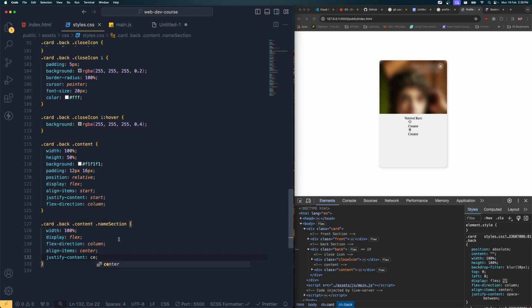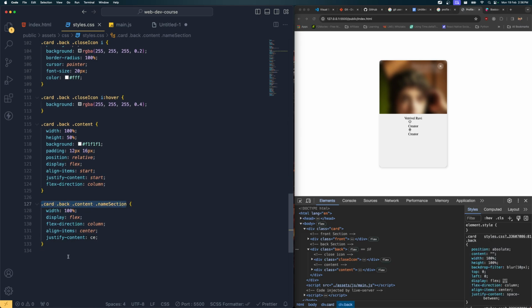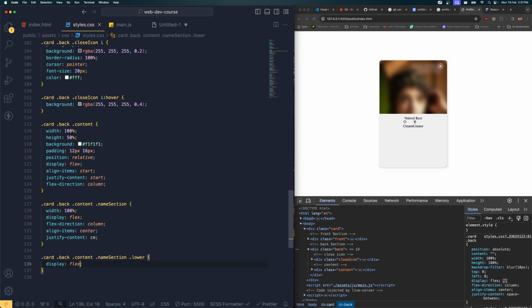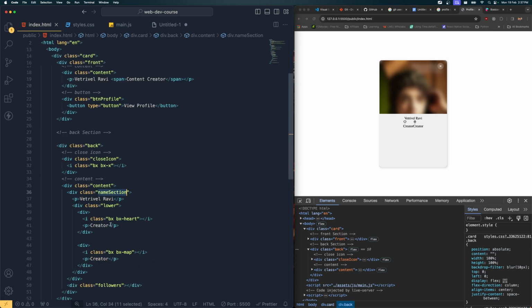Looks good. So now copy this, and inside that we have this lower section, I think so. Yes, lower, and that's going to be display flex. Yep, that's looking good, I think so.